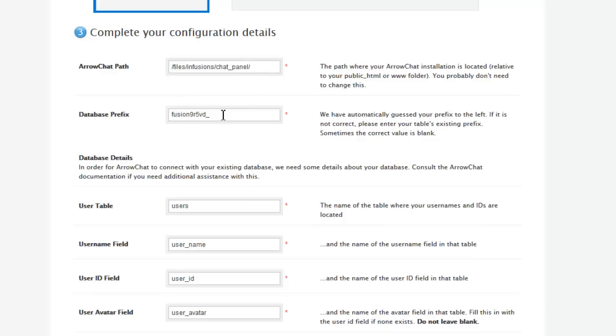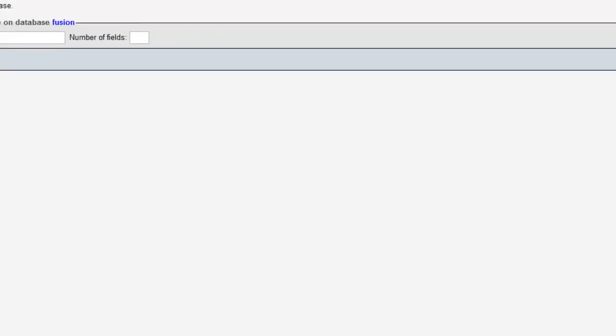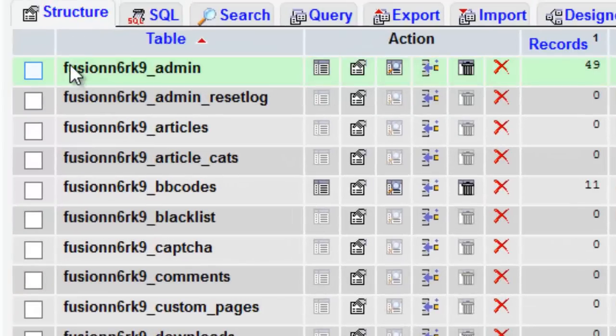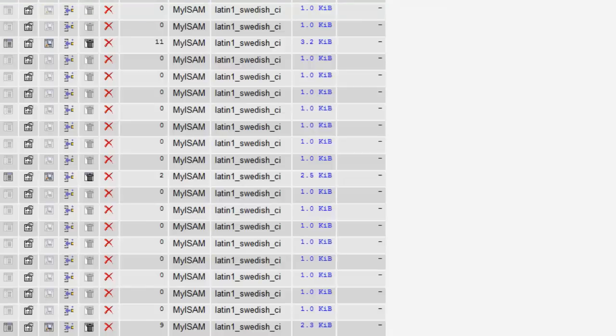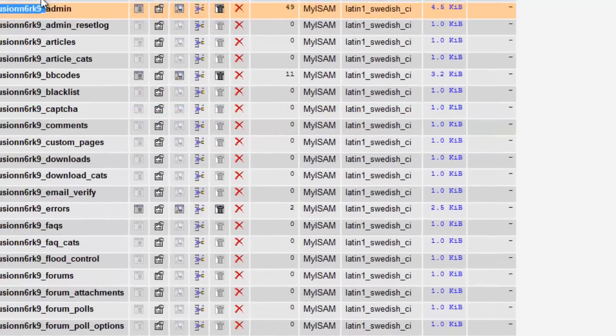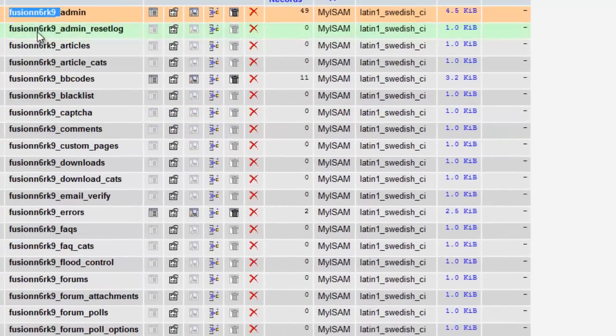Alright, database prefix is whatever your prefix is. You'll have to check with your database. Here we have a Fusion structure, it'll be fusion_admin. It should be automatically configured, but if not, you can just visit your phpMyAdmin and it'll be your prefix here, plus the underscore.